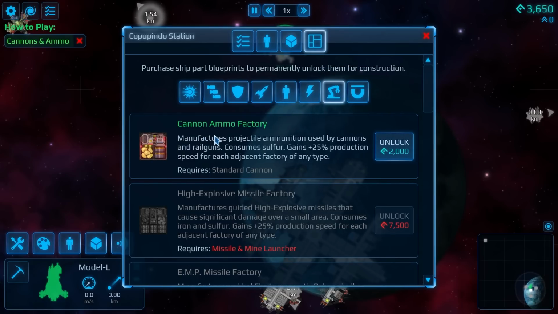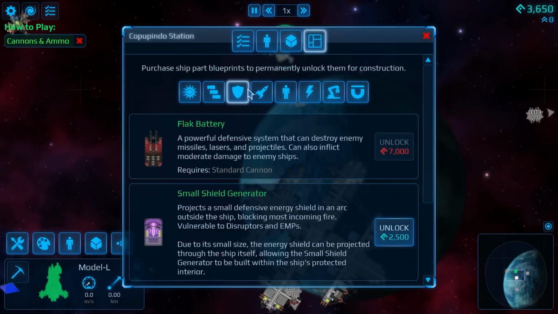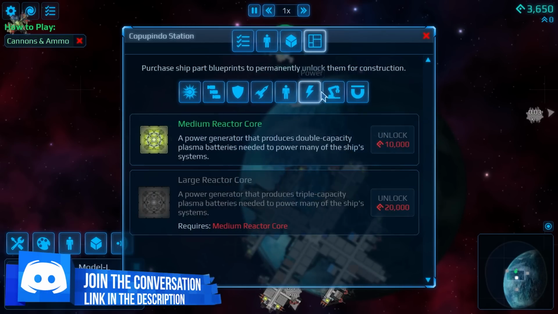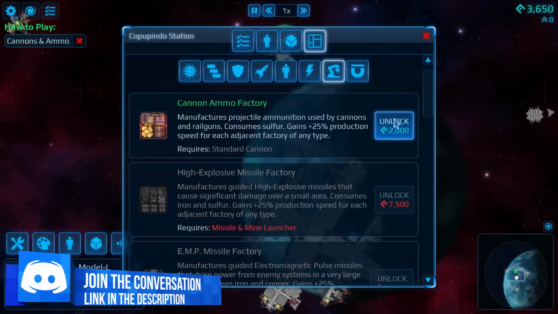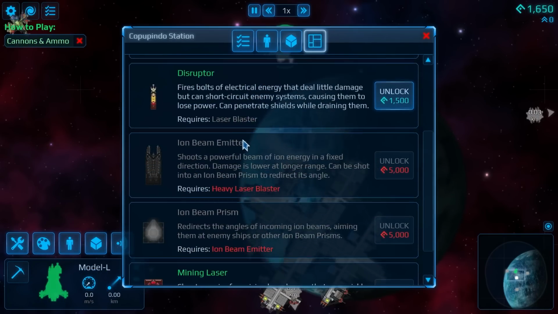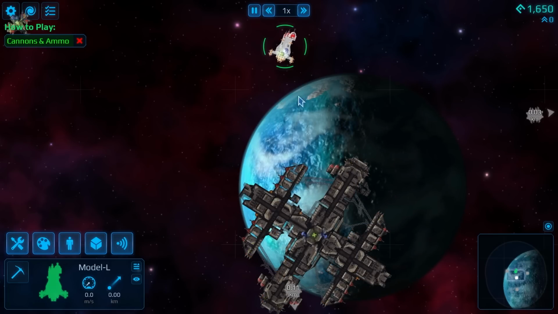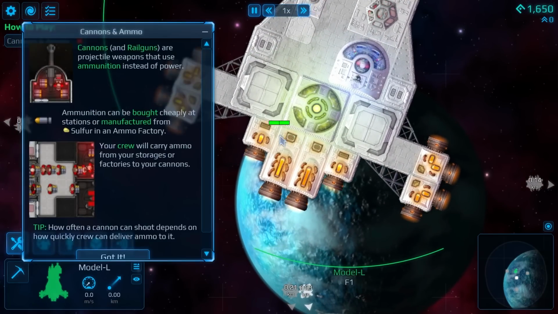Cannon ammo factory. I mean, sure, we could do that. I don't really see any reason not to. Sure, we'll do that. Although I don't believe that we need... We don't have the opportunity to get a blueprint for the ammo. So hopefully we're going to be able to manufacture ammo.